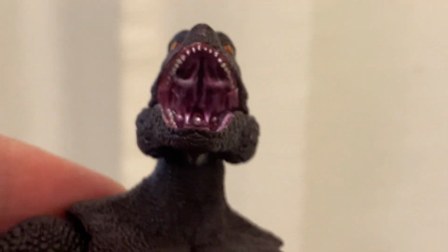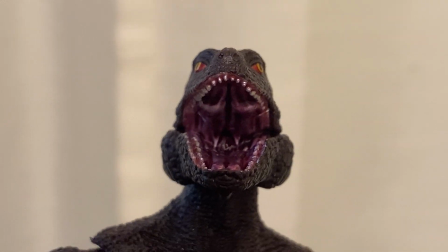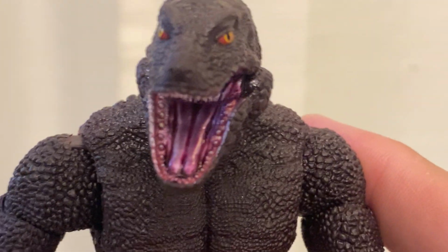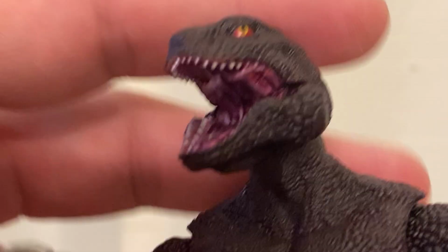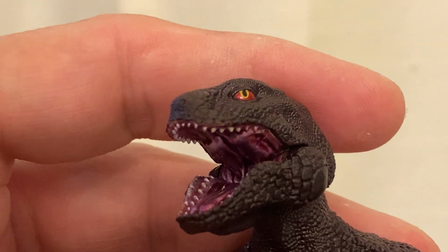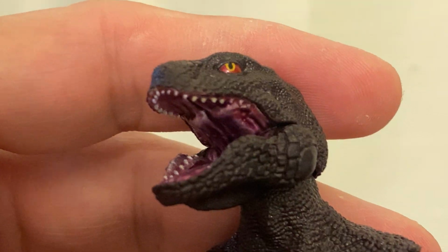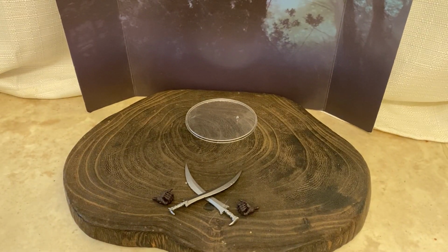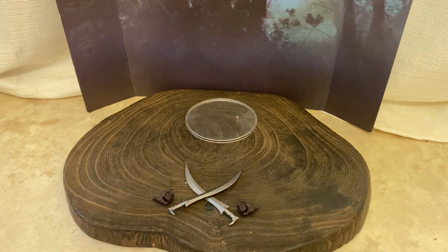I touched up the inside of the mouth with basically 2 different washes of purple, and then I repainted the teeth with a bleached bone color. Let's put him back down. The next one I'm going to show you guys, I did a little bit more painting on him.